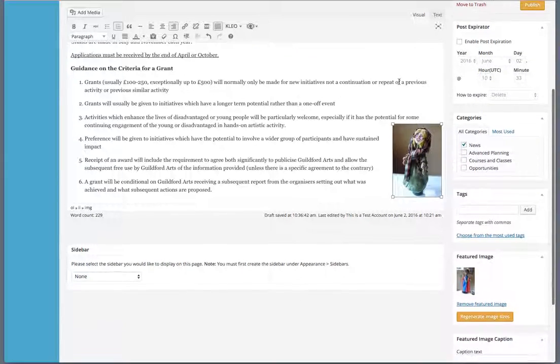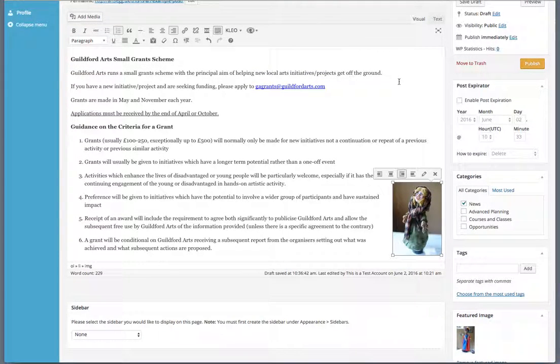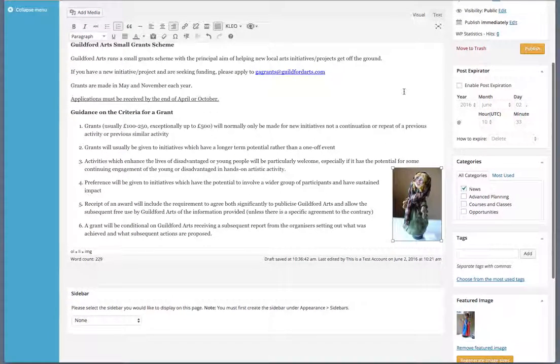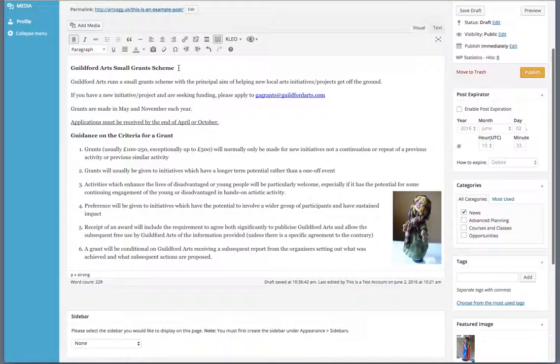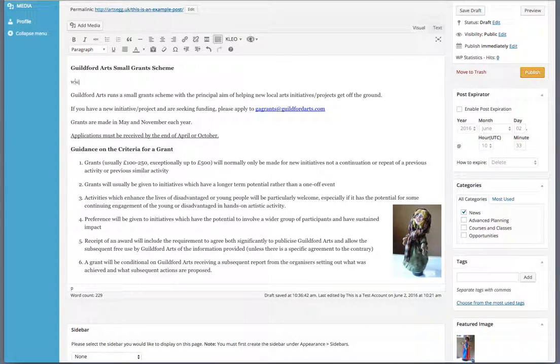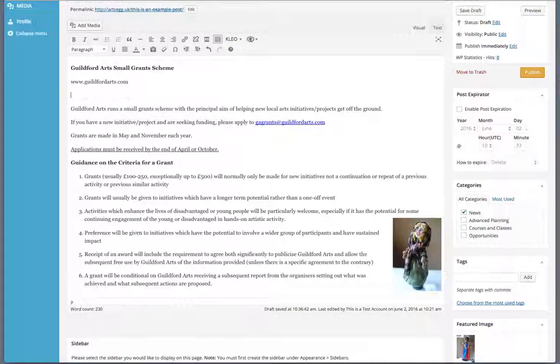The other thing to say is that if necessary, it's important that you add any information in here to do with website links. I would strongly recommend that within any article you include www.guildfordarts.com as a link. Now, it doesn't automatically make it a link.